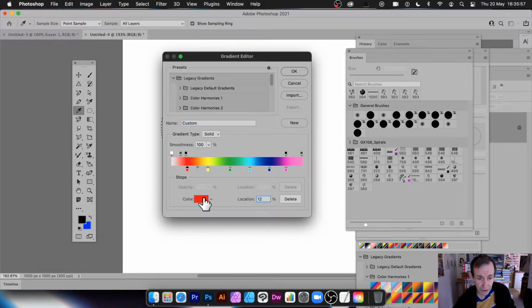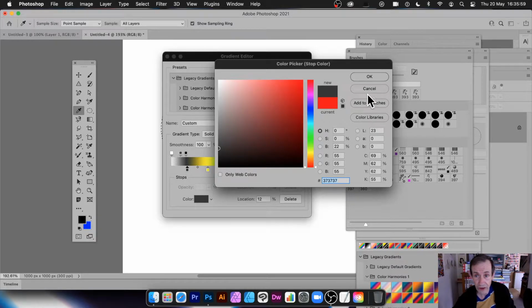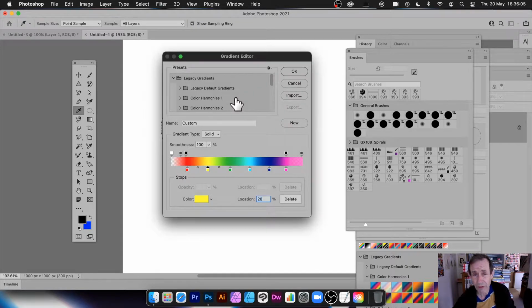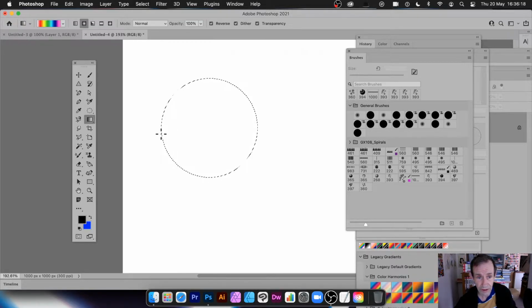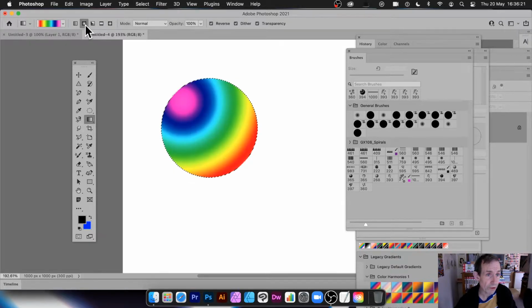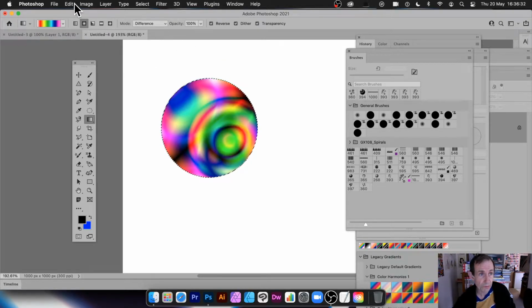If you want to be very precise about it, you can always change it like that. You can go through grayscale, make that grey, and so on. However, I would leave it as the colours, because later you can use image adjustments, Black and White, and create a variety of different brushes from the same gradient. So click there and then simply apply. I'm using radial and normal. You don't have to. You can go for different options and create a variety of more abstract designs, something like this. You can create all kinds of weird and wonderful designs, then Edit and Define Brush Preset.